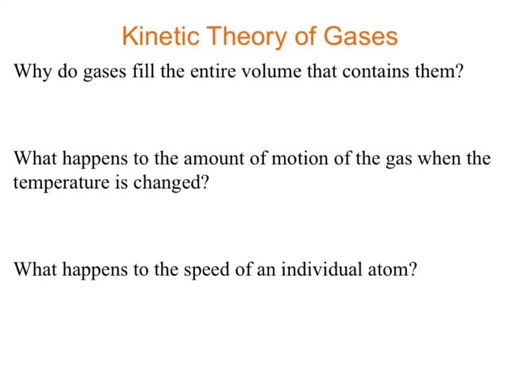Kinetic theory of gases. Why do gases fill the entire volume that contains them? Our gases are trying to get away from each other as much as possible, so they're going to spread out and equalize that area around them, which means they will entirely fill that volume until there are no interactions between them. What happens to the amount of motion of the gas when the temperature is changed? It increases. We're just looking at our particles moving faster when we heat things up. And what happens to the speed of an individual atom when we increase the temperature?